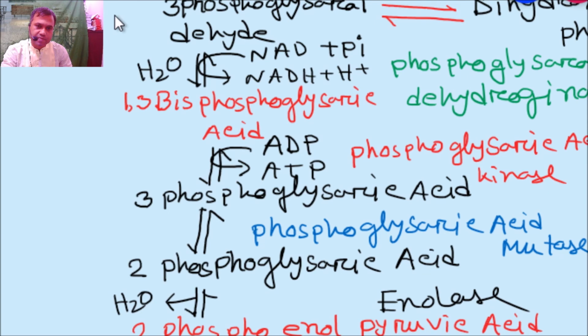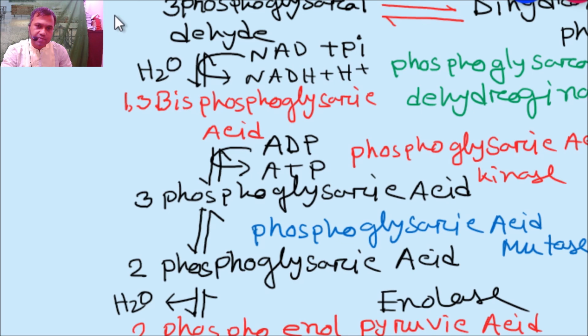If we want to describe every reaction, we can easily do it. At first we have to write down the enzyme name, for example hexokinase. Next, we have to write down the substrate, glucose. Next the product, glucose 6-phosphate. At last, we have to write down the byproduct. That means ATP turns into ADP.